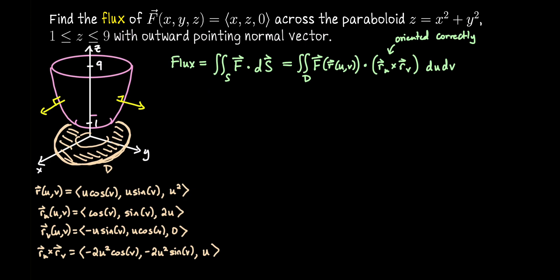Now we need to check if this cross product is oriented in the correct direction, and it's actually not. My favorite way to check that is to look at the z coordinate. That's usually the most useful, and in this case it certainly is. So if you imagine these orthogonal vectors that I've sketched here, because our paraboloid is opening upwards, to point out means to point slightly down. So the z component of any of the vectors pointing out of this paraboloid should be negative.